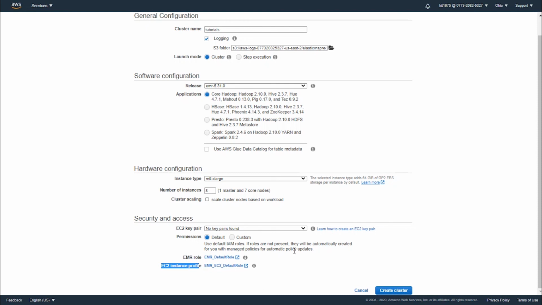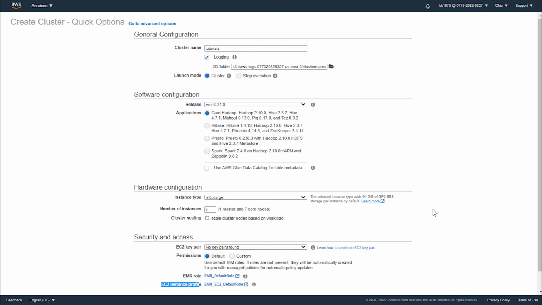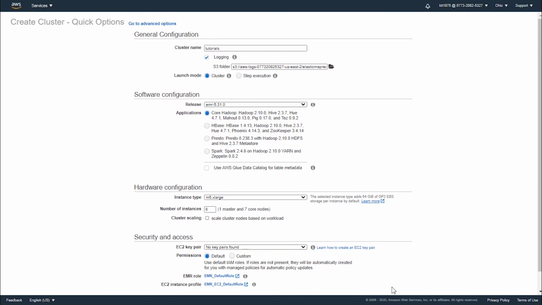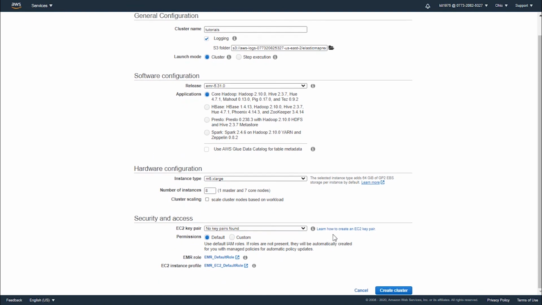After going over everything that you have set, if you want to do any last changes, go ahead and do so. If not, simply click on the Create Cluster button and you will get your first cluster created and added to the list of created EMR clusters.